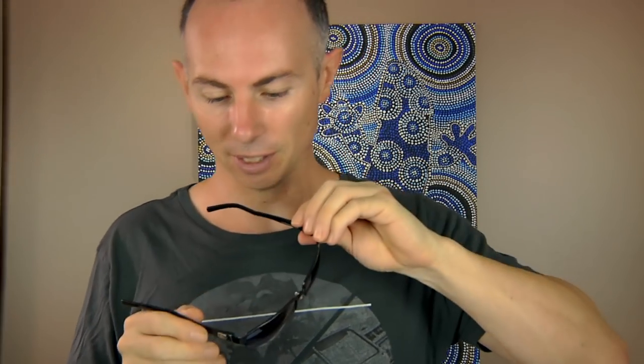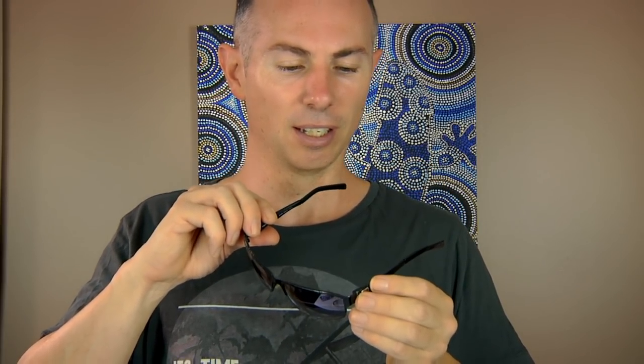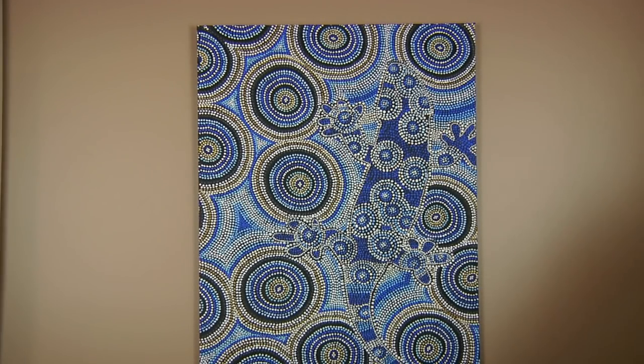Another comment — these are my Gunner outdoor glasses, which are not too bad and not an expensive glass. But the biggest weakness is they have a flexible arm, which is great for fit when you're not moving much. When you're outside they just tend to fall down and you're forever pushing them back up. So I'll keep these in my car as a backup pair, and if I'm going to the beach or salt water I'll probably chuck them on. I'm sure the Oakleys will make it to the beach too over time.